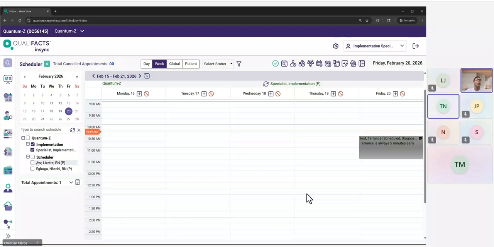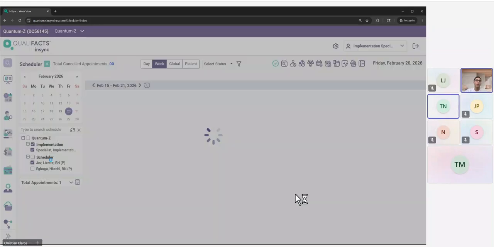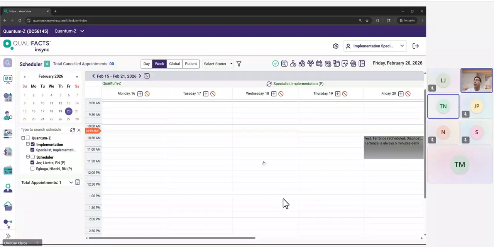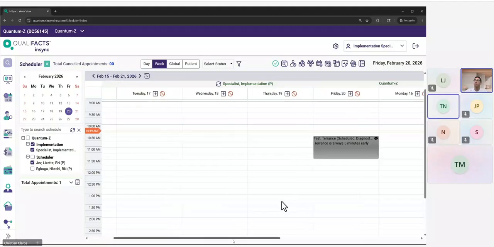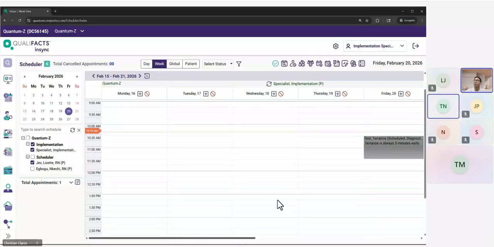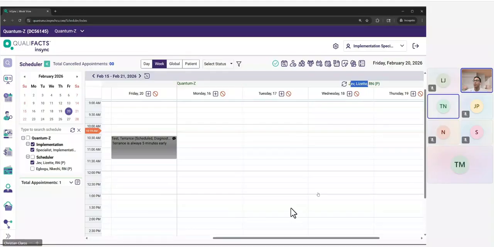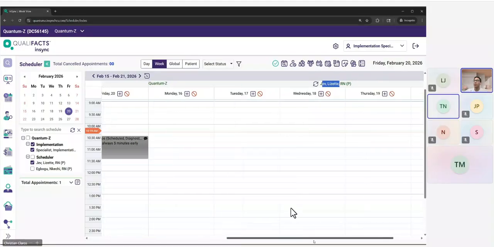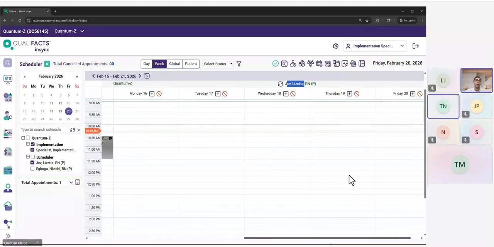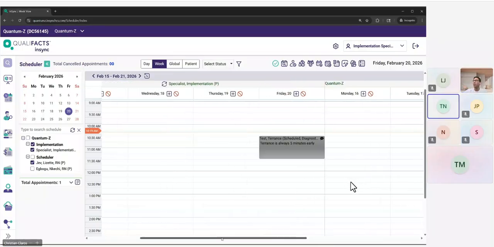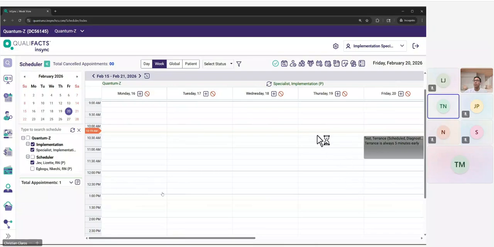Yeah, so if you want to compare, let me show you that here. So I'll compare the implementation specialist and Liz. Since the implementation specialist we have Monday through Friday, I have to scroll to the right to see Liz. So as you can see, the left side is the implementation specialist, if I keep scrolling, then we'll have Liz and we can see what's available. So yeah, we can have a global view on the week view as well. Okay then, thank you very much. I'll proceed. Yeah, for sure.